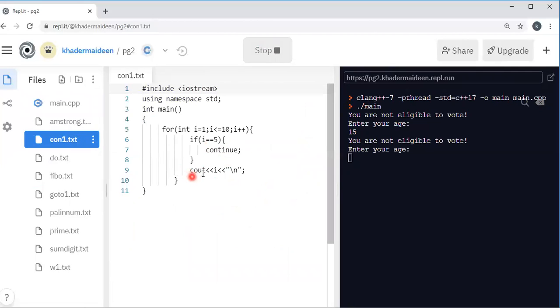Here is one simple example. I have already explained this program. Use of the continue statement.